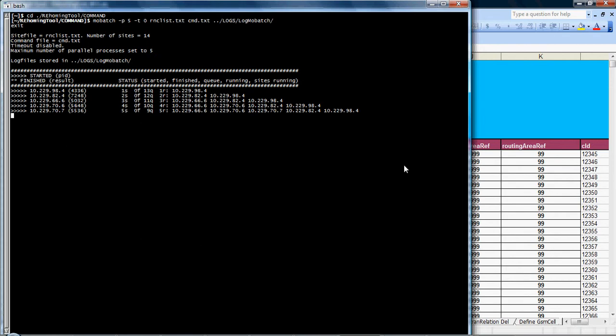Now the tool is connecting to the ANC and collecting the information for the rehoming site. This step takes around 10 minutes, so wait around 10 minutes.